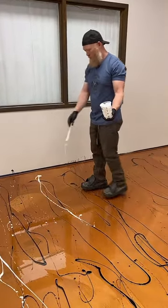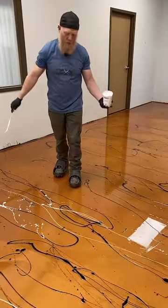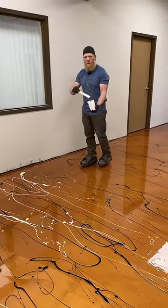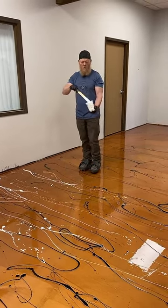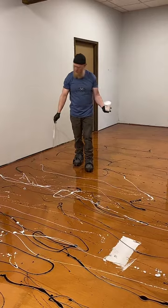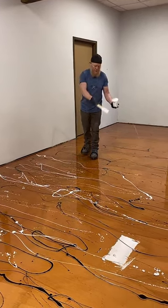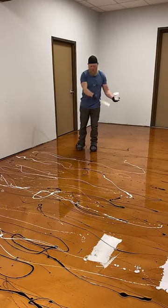If you want to learn how to do this, just come to a class. This is what we do here at Countertop Epoxy — we help you learn how to do projects just like this. Everything in my office we let customers do. We let them play with this, learn to use the T-bar, mix epoxy over and over. We show you timing and temperature and the actual chemical reaction.